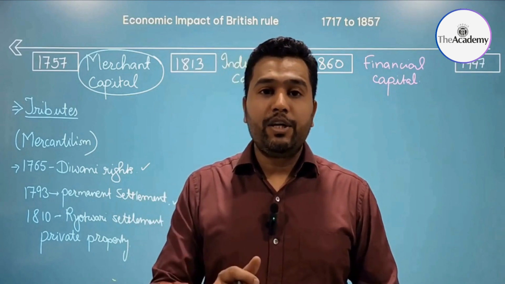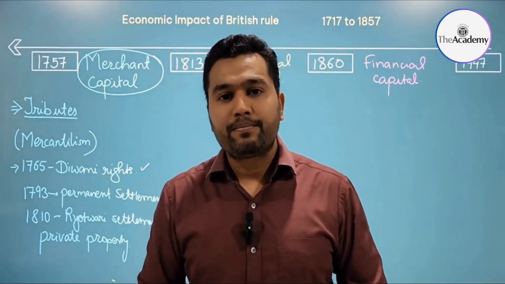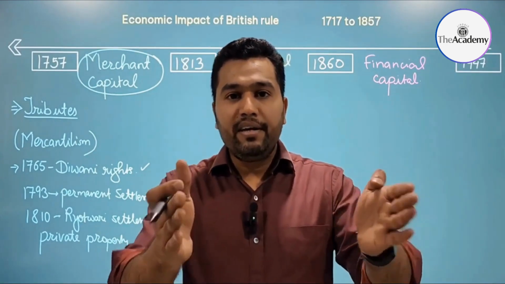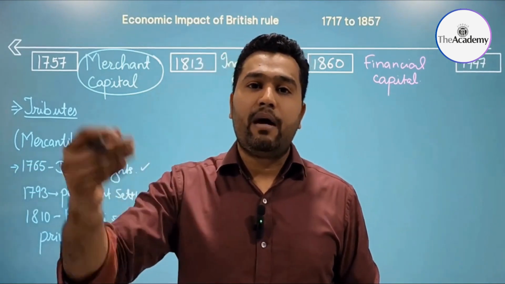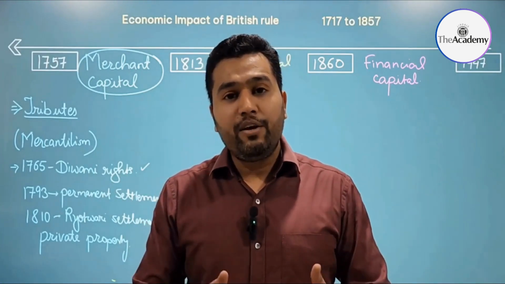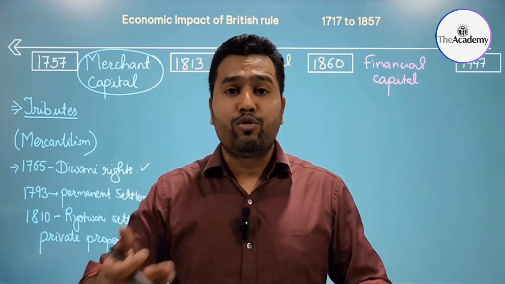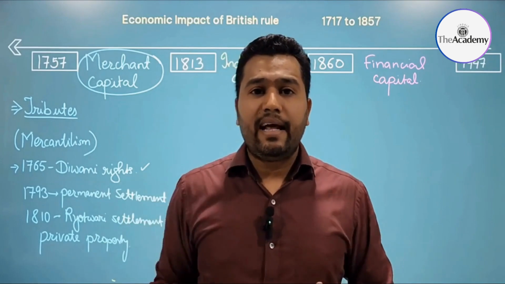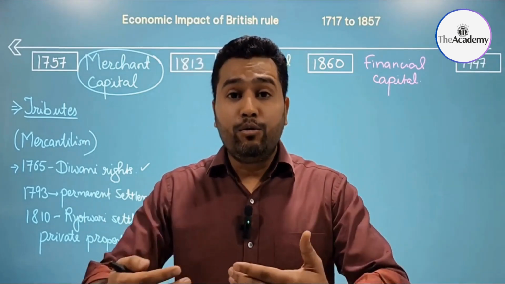because the British imposed a high land revenue which was never fixed. So whether a land was near an irrigation source or far away from it, it was subjected to the same high rate of land revenue. So many times, a Raiyat who had his land far away from the irrigation source could not bear the brunt of the land revenue and ended up mortgaging his land to the money lender and ultimately losing that land.